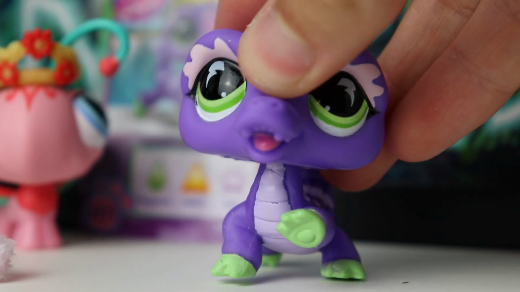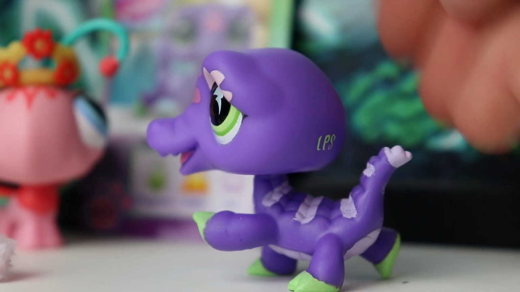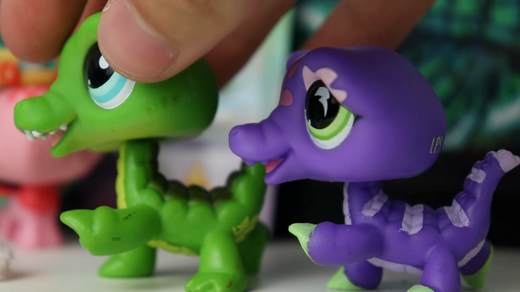But let me talk about this alligator because first off, teeth aren't painted. They should be. I wish they were. The body feels really small, and the head and neck feel really short. But of course, let's do the comparison to actually prove that. Oh my god, he's just a little guy.